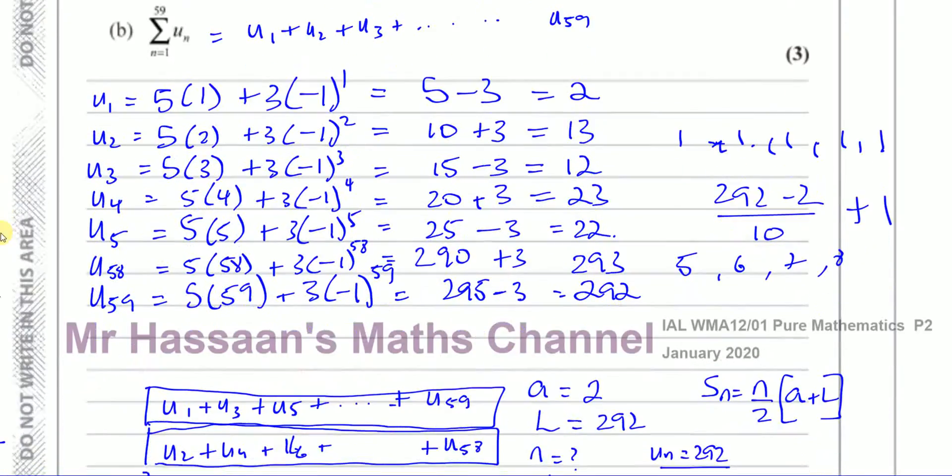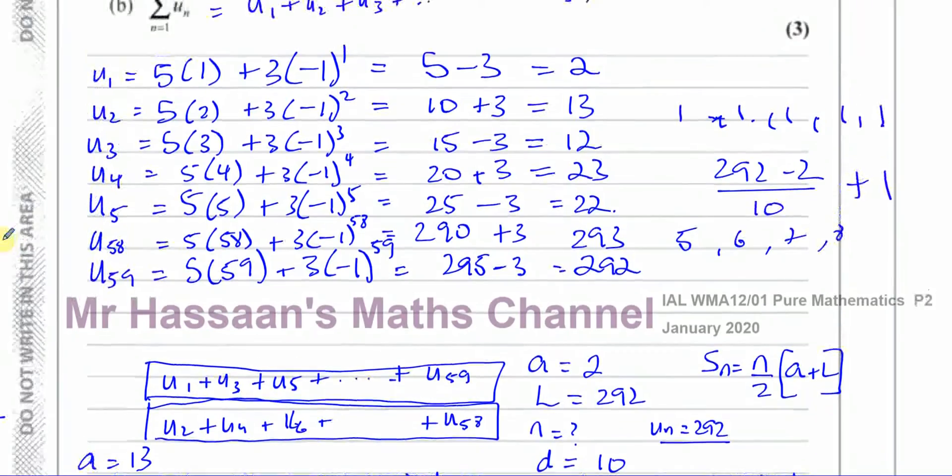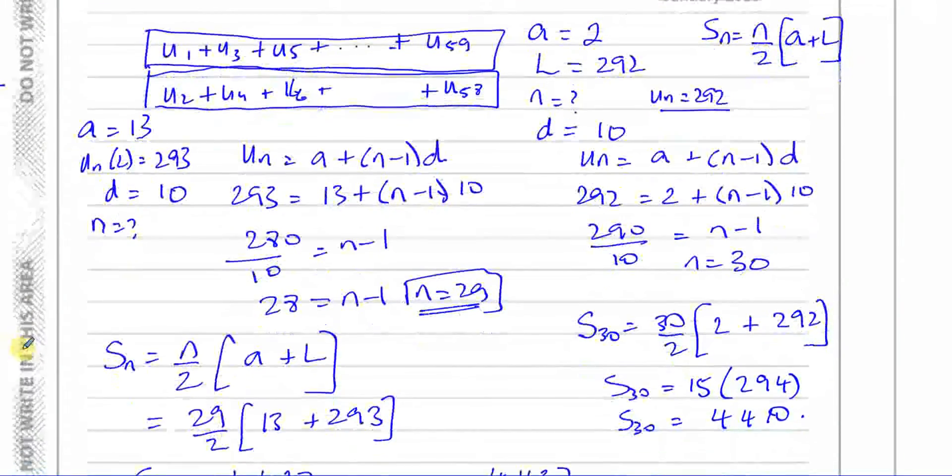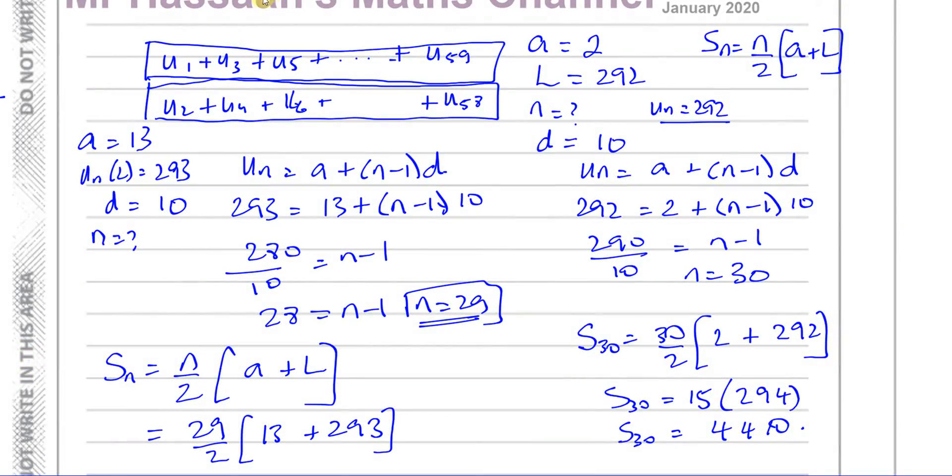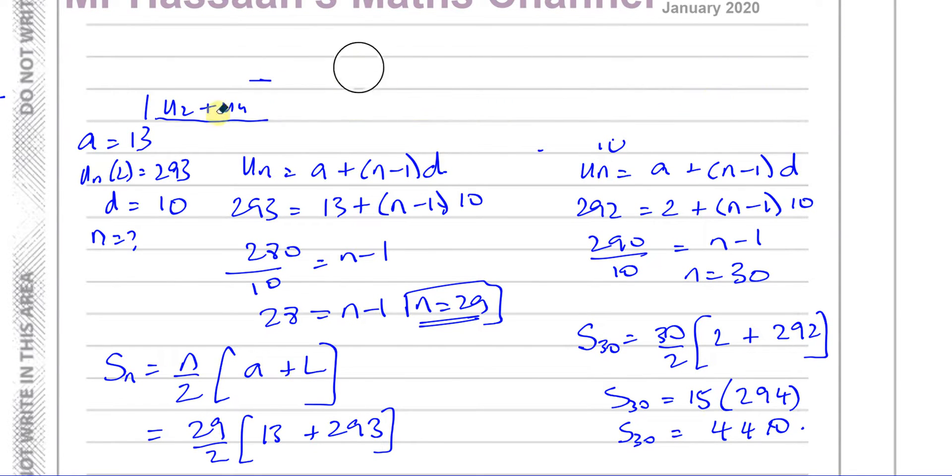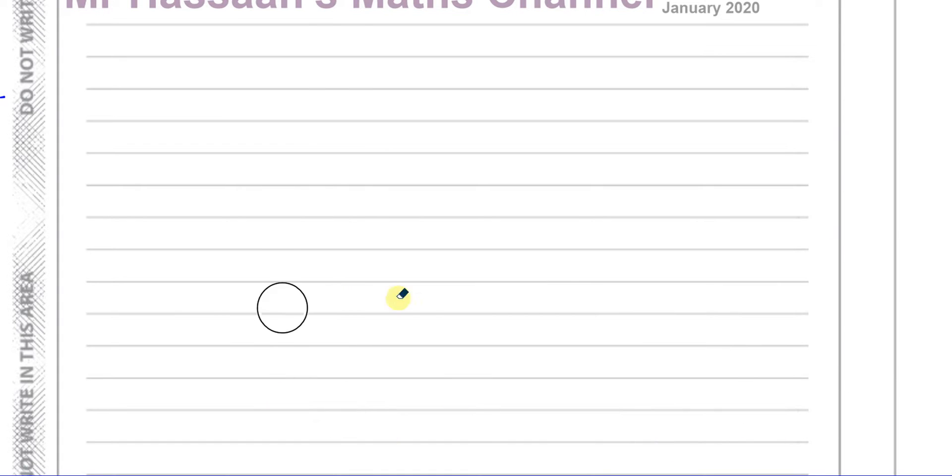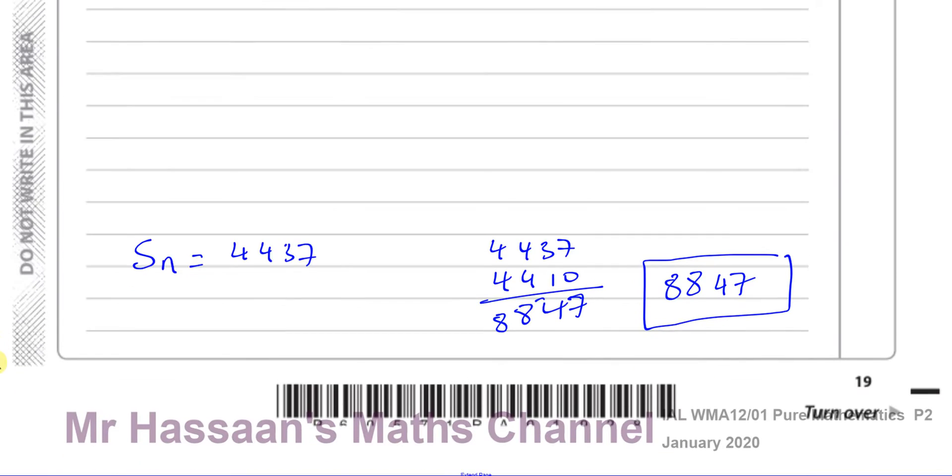I just wanted to show you an alternative method of finding the sum of these numbers. I'll just get rid of all of this because it's on the other video anyway and show you another method. The method I showed you here was kind of maybe the more obvious method once you've found the values of all the terms.